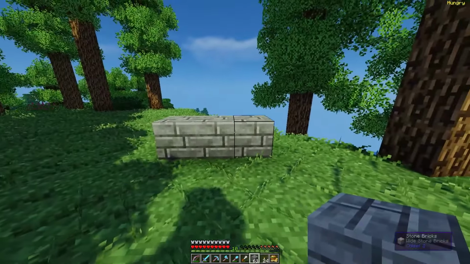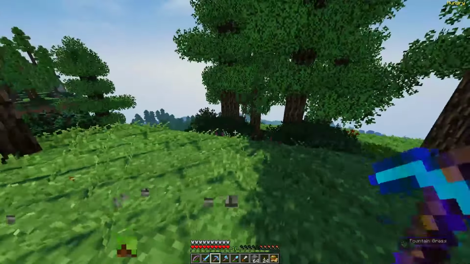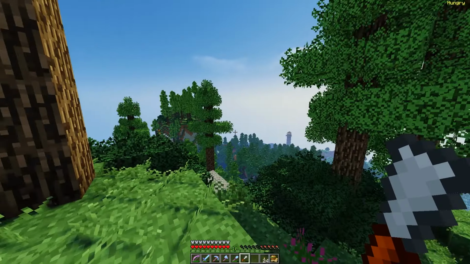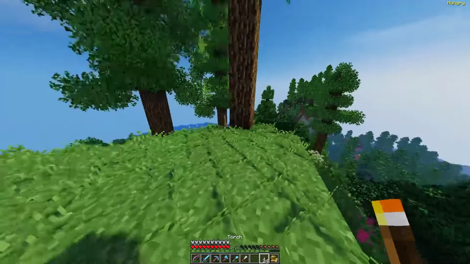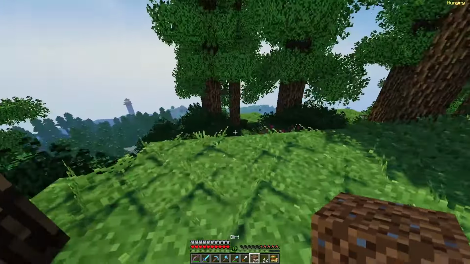Ooh, those do look nice. But I feel like maybe a bit too serious for what I have in mind here. Where are the normal stone? There is the normal stone bricks. Okay, we'll make a rough outline first. Maybe with dirt.